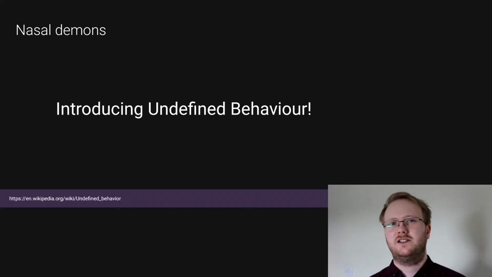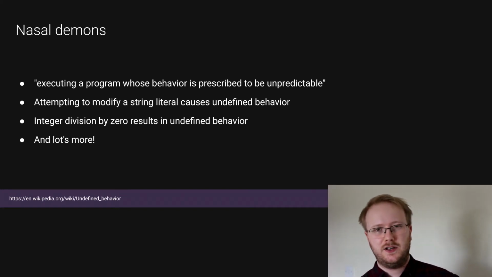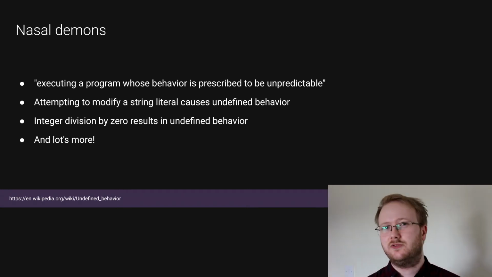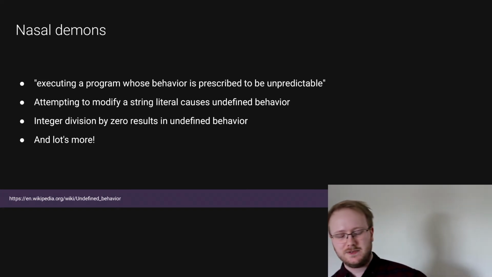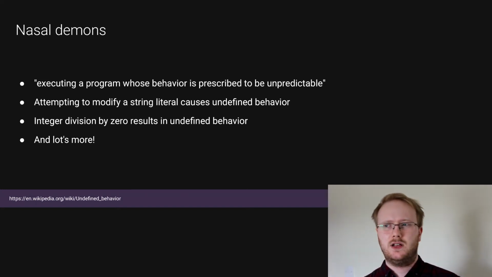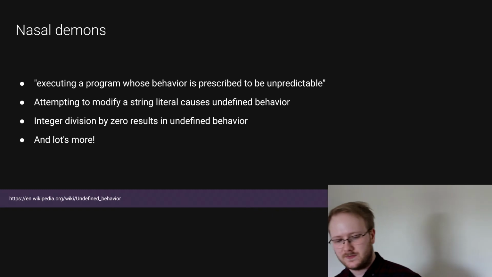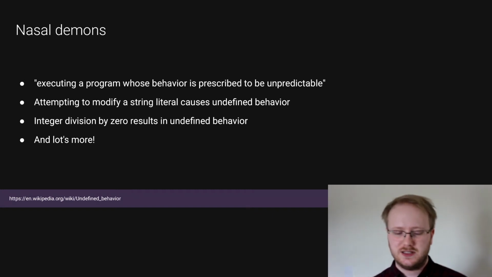So let's introduce undefined behavior, which you probably have come across before if you've looked at this level of stuff, but you might not have. Undefined behavior is executing something whose behavior is prescribed to be unpredictable. So where the spec says something will happen, who knows? Some good examples of this in C are, for instance, attempting to modify a string literal. Now, what's so strange about attempting to modify a string? Well, if it's a string literal, you don't know where that string's actually located. Is it in read-only memory? Is it in your program's memory? Where is it? And you don't know where that is, so it's undefined behavior to do so. Really, you should copy it to somewhere first and then work with it.